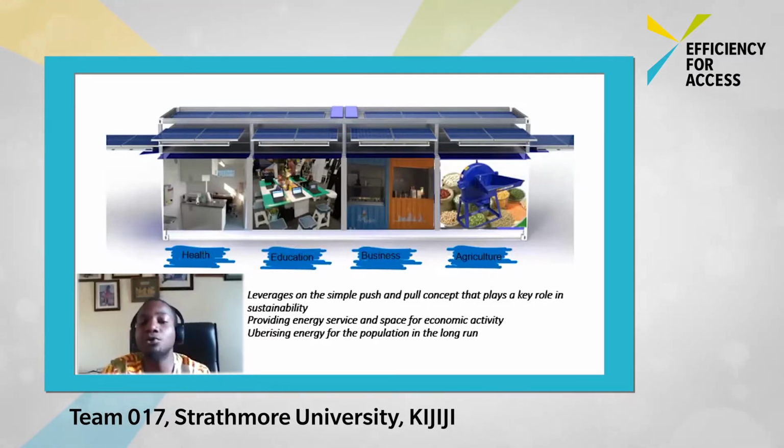We're basically going to have services like health, education, businesses, and agriculture. Knowing that most of the people get most of their money from agriculture products, of course, we will not leave this behind. Now, having a one-stop shop for all local businesses to thrive in a village, this modular nature of a solar-powered container will have different business units which are easy come and go. So basically where one fails to survive, it's easy to replace with another business. And 2, we're looking at a model that can be resold after its lifetime and also recycled for other services thereafter.